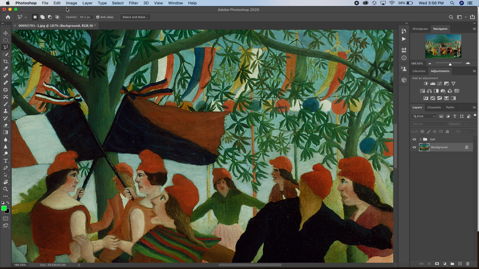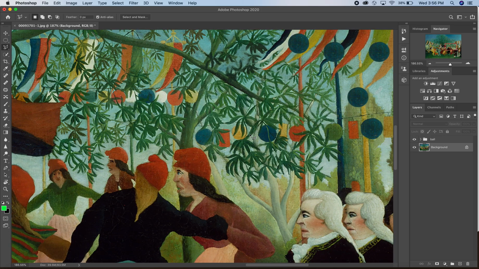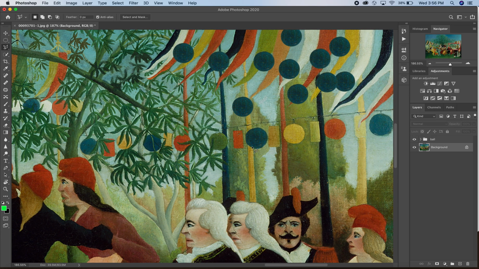So the other thing that happened was that I have my feather amount from a previous selection here. Looks like it's way too high, so I'm going to put that back down to 0, and I think that'll actually alleviate the problem. Let me try this quickly again. And that was the problem. I had my feather amount too high. It was over the 30 pixel radius, but now I've made a selection with my polygonal lasso tool.